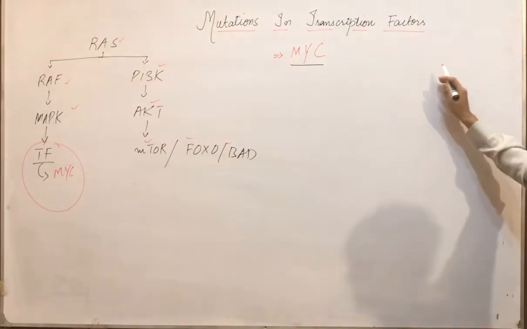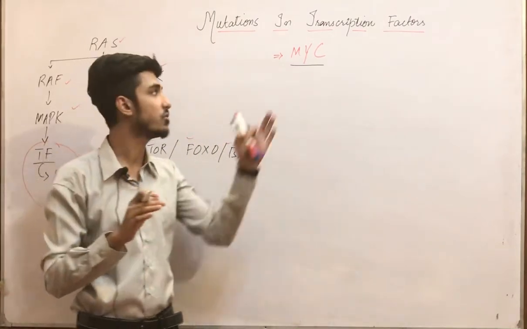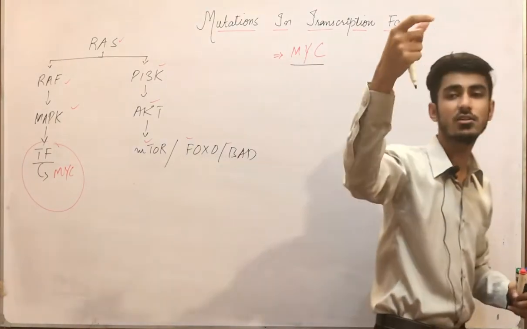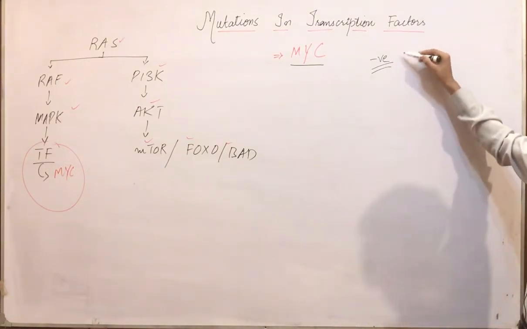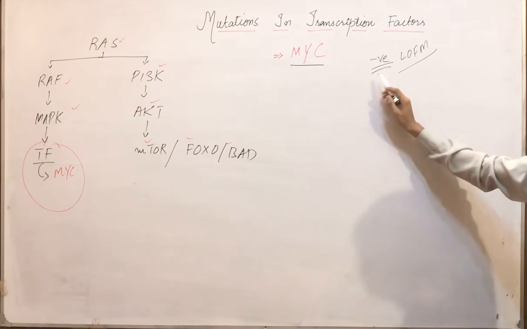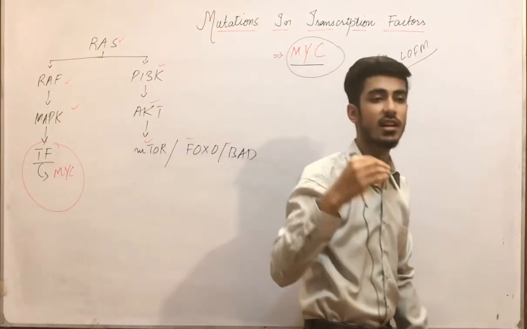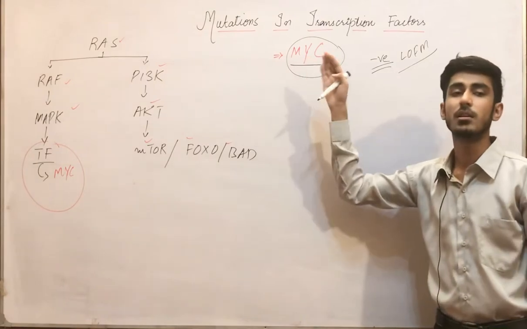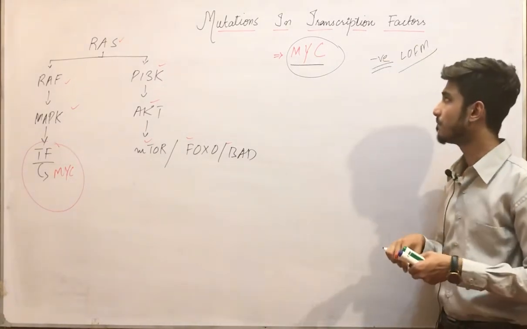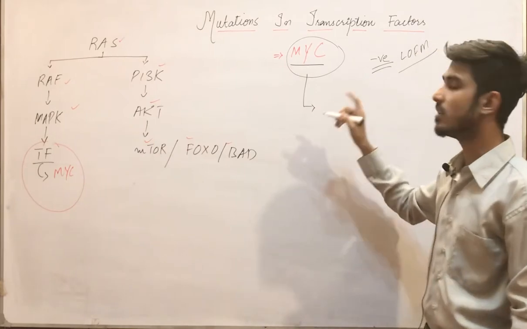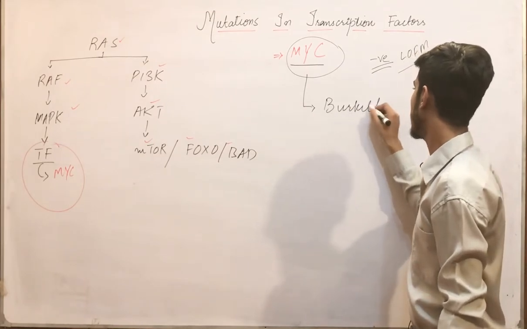Now an important point here is that a mutation occurs in the MYC. How does the mutation occur? Every gene on the chromosome is well regulated. So MYC is also regulated by certain other genes. Clear? There is a negative regulator for this MYC. So there may be a loss of function mutation in that negative regulator, which results in the gain of function of the MYC, which results in growth and cell cycle progression. So in this way there will be a mutation in the MYC, or a mutation in the negative regulator of the MYC.